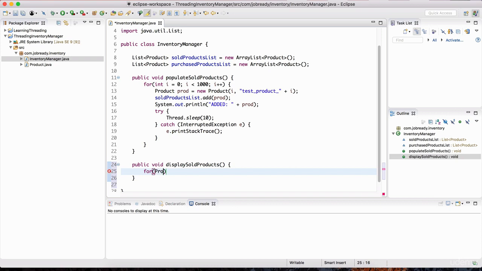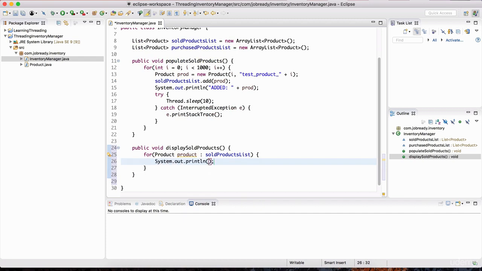The type of the data is Product, and this is the actual product in that sold products list. And then I'm just going to System.out.println and type "Sold", and specify the particular product that was sold. Let me just add printing the sold product, because that's what this method does. It's just going to display the sold products.